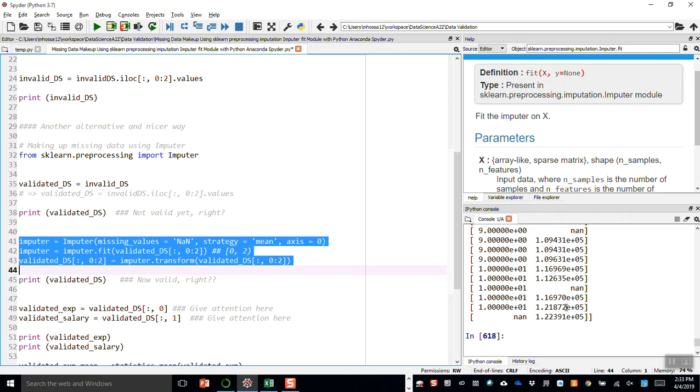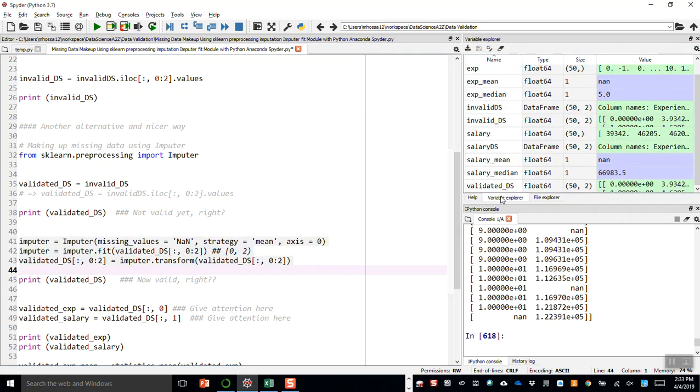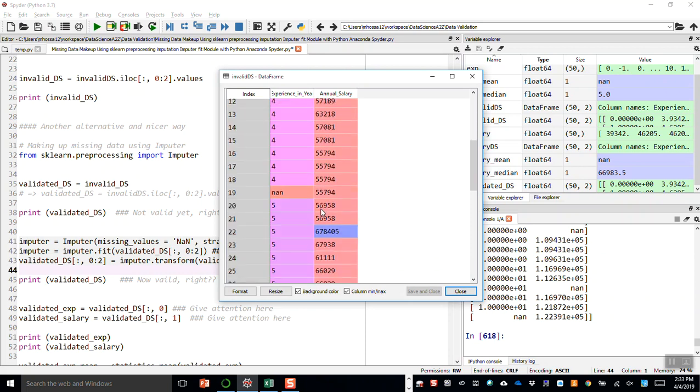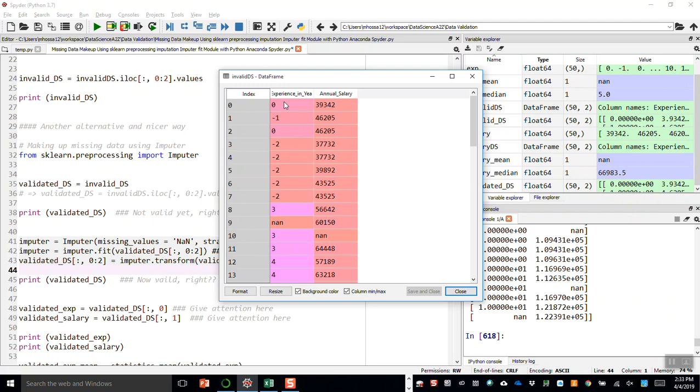data set. What do I mean by data set? Whatever you see here, this is my data set, actually a data frame. It will take care of all the missing values using the mean of the corresponding non-missing values.